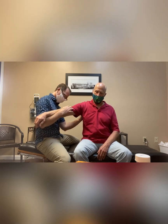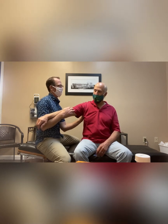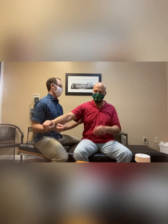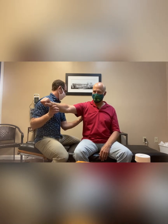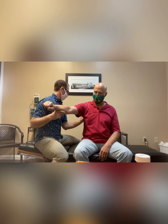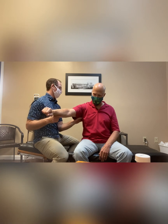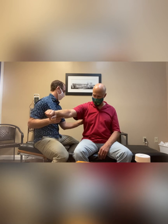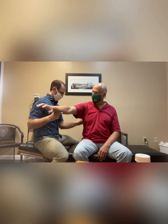And looks like here I am now going into the muscle under the shoulder blade also to work with that on the front side so I can decrease some of the myofascial restrictions in there. It's pretty sore. He's commented on that as well, how it's pretty tender in that area. That typically means it is a tender area on a lot of people, but him in particular because of his chronic shoulder problems. So I'm going to work on this for a little bit. And after I do this, I'll probably retest and see if I've got better motion in there and better nerve conduction to the rest of the arm.